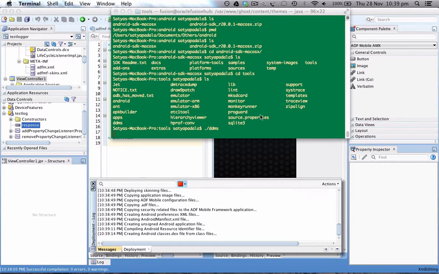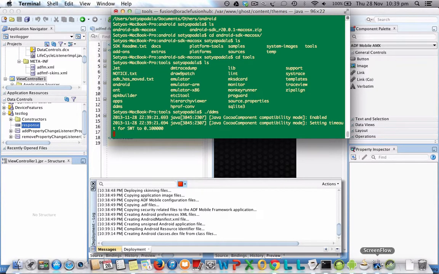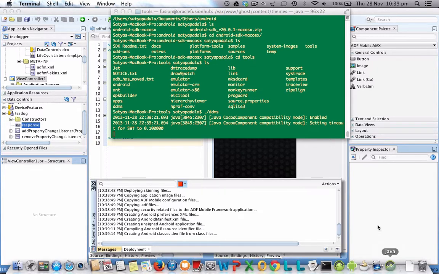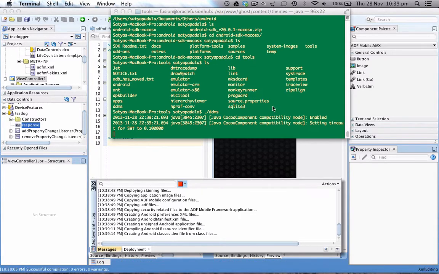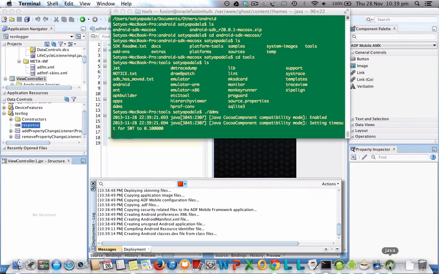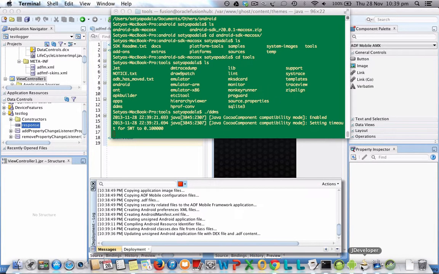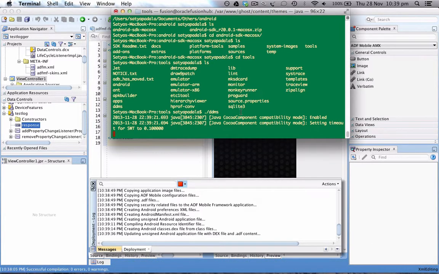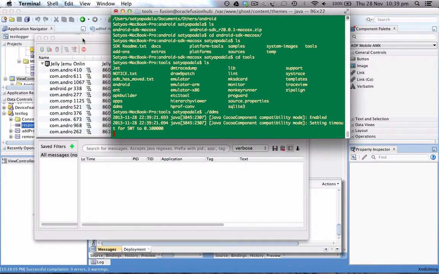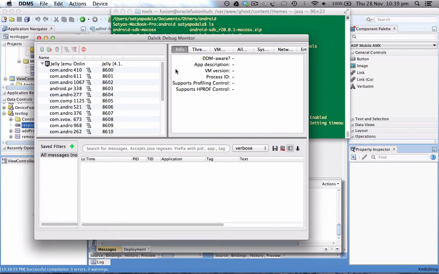The moment you run DDMS, a Java applet will start running, and this is the debug monitor.